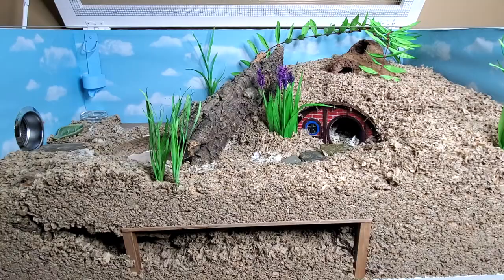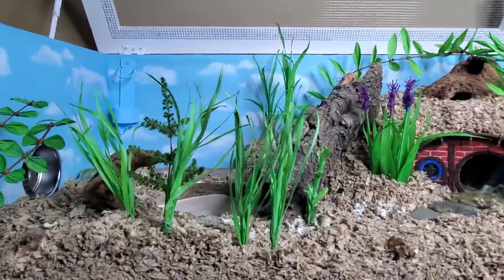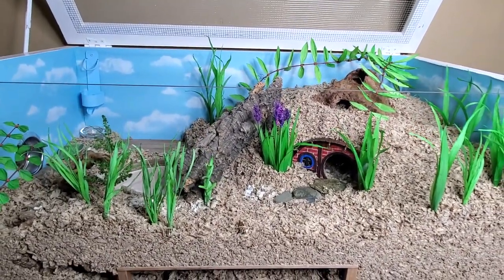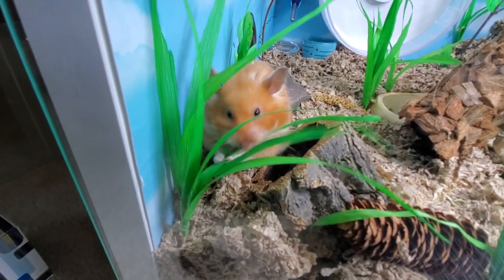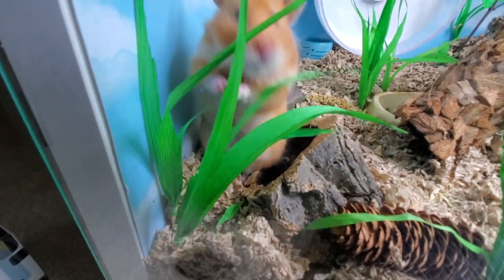I made some new fake plants that are hamster safe. I made mostly grass, but some are plants that were inspired by plants in the woods behind my house. These are not made from paper like the ones I made in the past. I have a different video coming out on these. It was way too much to put it all in one video. My hamsters do chew on these a bit, but these last a lot longer than the ones I made from paper. These are very cheap to make, so I have a bag full of replacements.